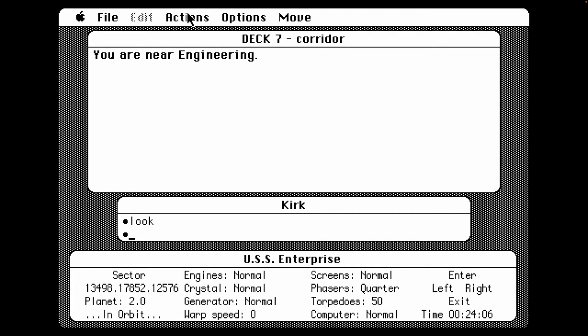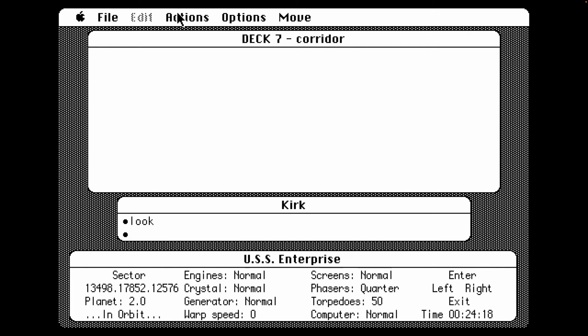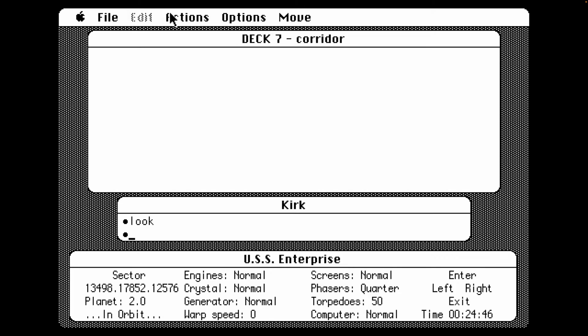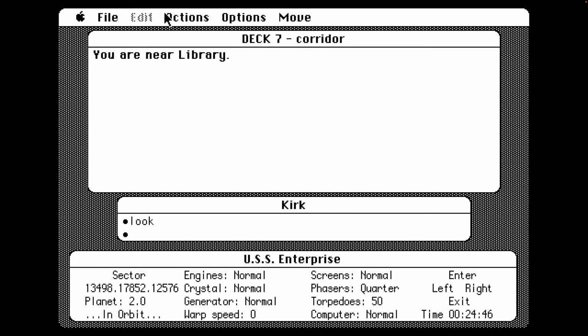Now, the manual was telling us to use the left arrow key to go past engineering to the transporter room. Okay, keep on going left. I hope it tells us when we're near the transporter room. Near sick bay. Okay. Oh, man. This is the realistic Star Trek experience. Oh, wait. Library? Okay.